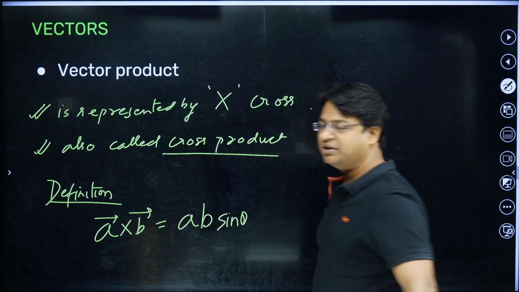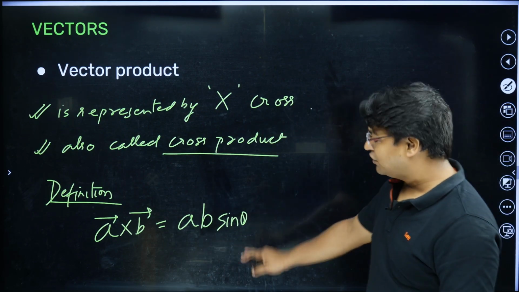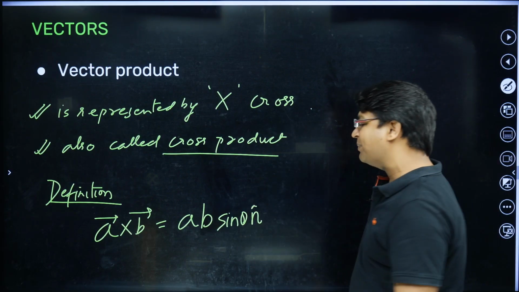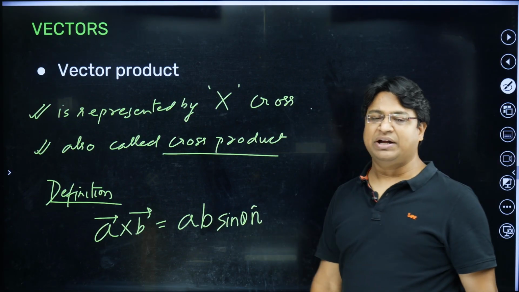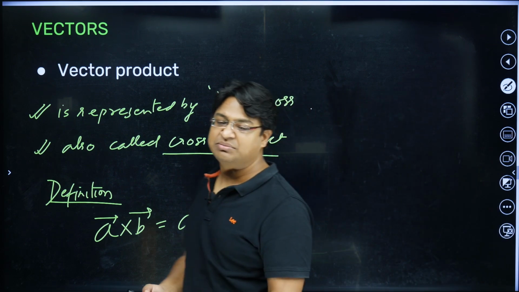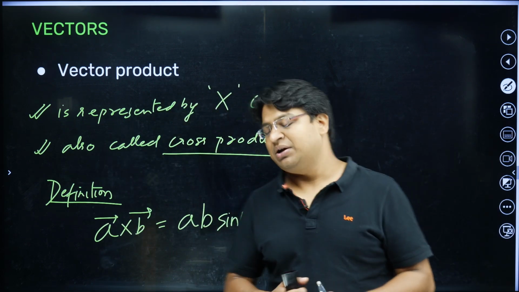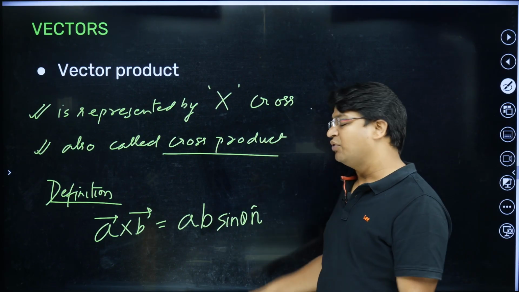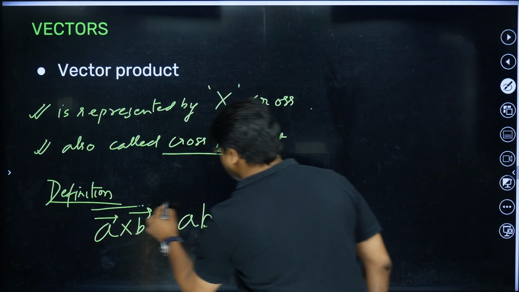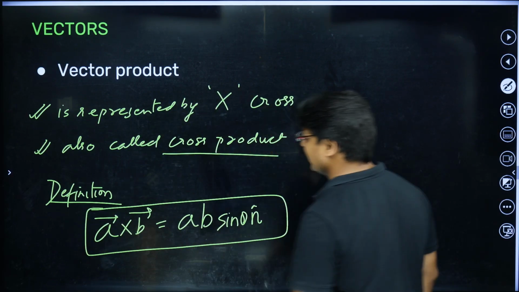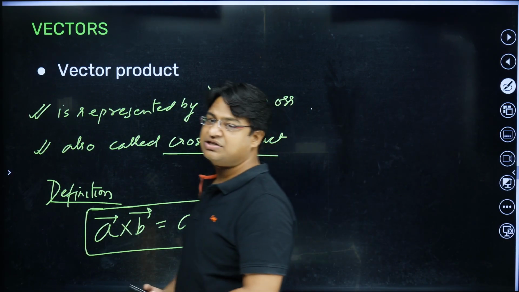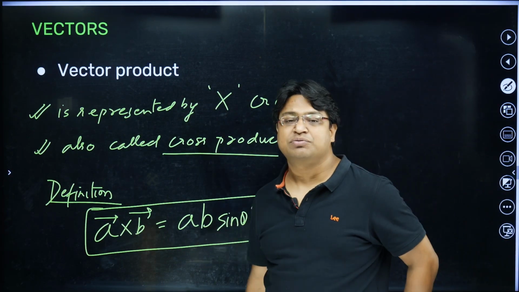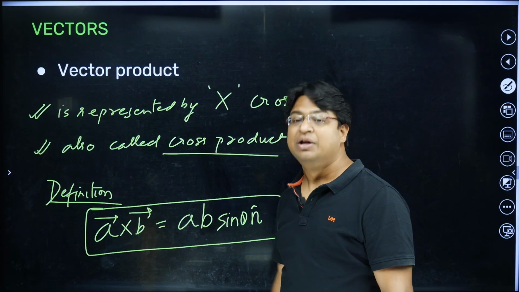Now whatever I have written till now is all scalar quantities. So as of now the outcome is not a vector yet. Now we put an n cap here. n cap is a unit vector in an appropriate direction. What that appropriate direction is, is something that we need to learn, but all these are scalar numbers, and when we put this unit vector, that is when this outcome becomes a vector. So this is the definition. I want you guys to remember this, and as I said before, because it's a definition, there is no explanation to it. This is how we have defined the cross product, and everything regarding cross product will be derived from this definition.